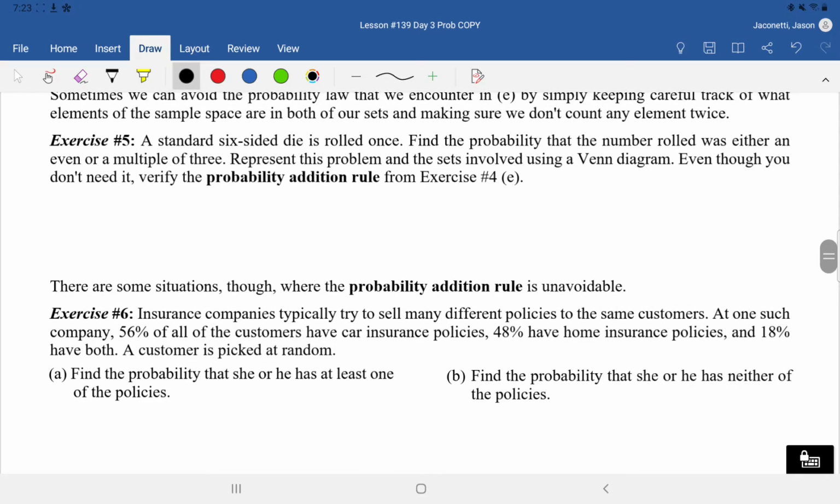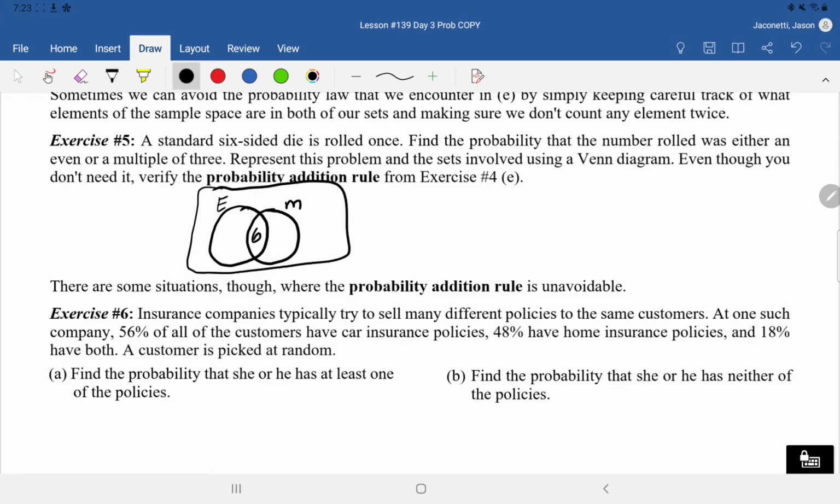We have a question here with a six-sided die being rolled. Sometimes we need to just kind of draw Venn diagrams. So they're talking about the events being the probability that a number rolled was either an even or a multiple of 3. So these are the evens, and this is the multiple of 3. Well, 6 is both even and a multiple of 3, so it's going to live in the intersection. Now, if you think about it, what else is an even number on a six-sided die? 2 and 4. What else is a multiple of 3? It's 3. 1 and 5 live out here because they're not part of the actual event.